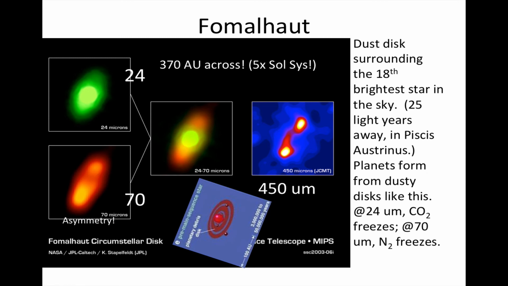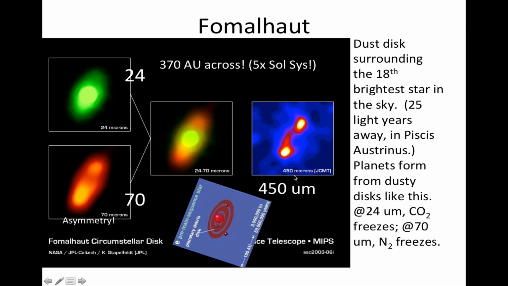If you look really closely, though, you can see that it's asymmetric. You can see there's more stuff here than there. Remember in the video, I was showing you temporary arcs and rings of dust. The reason this is brighter is almost certainly because it's got a temporary arc of dust that's on this side, but not on that side. So it almost certainly is forming planets here. There are a couple of planets that people are pretty sure they've seen here.